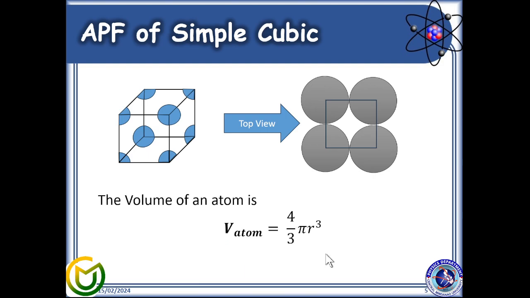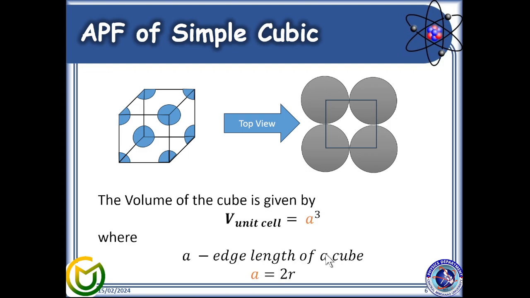So let's proceed to finding the equation of the volume of a sphere that symbolizes the shape of an atom. Obviously, the volume of the sphere is just expressed as 4/3 pi r cubed. Furthermore, the edge length of a cube is shown in this figure and has the length of a. Hence, the volume of the cube is expressed as a to the power of 3.